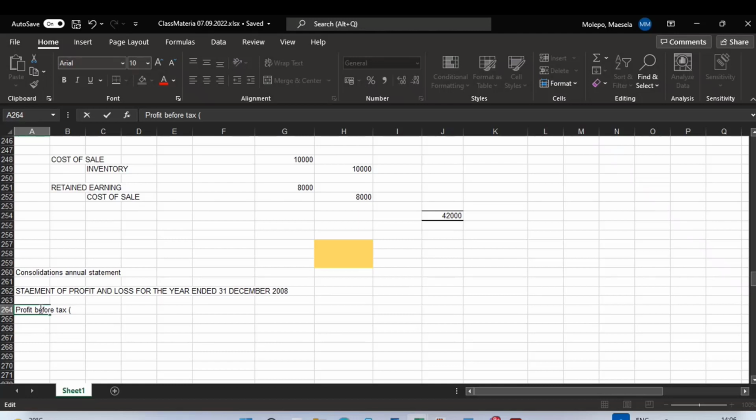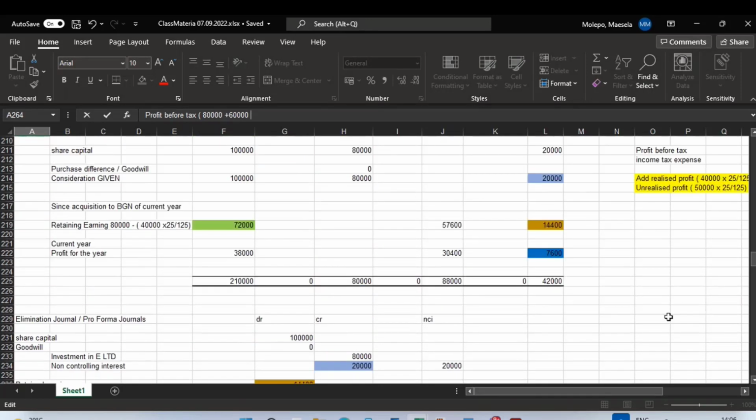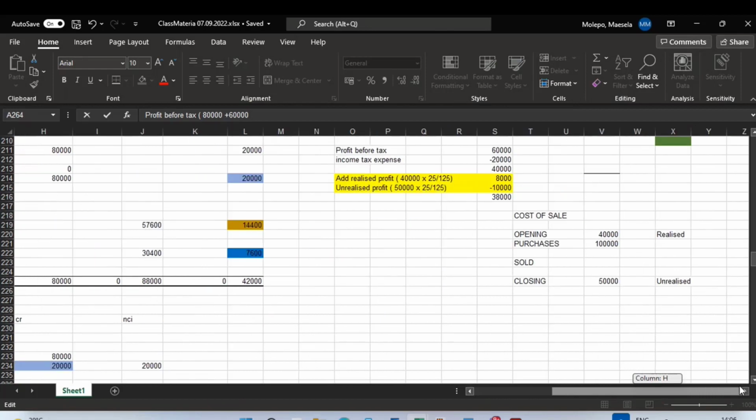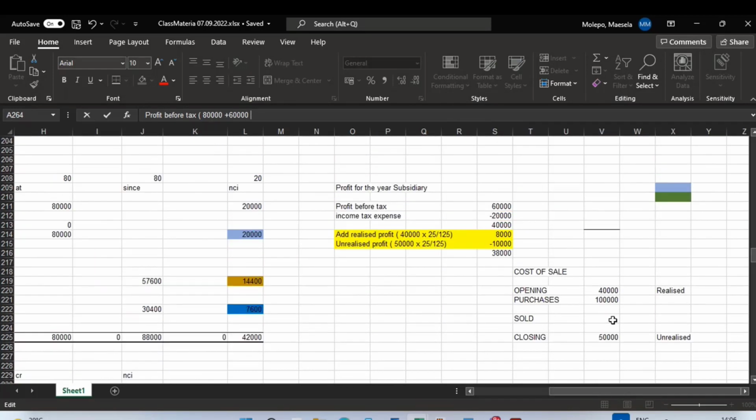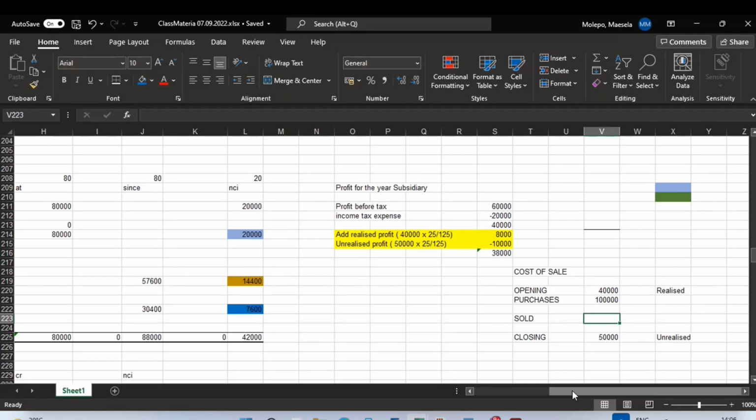And someone replies, it's 80,000. Then the subsidiary one is 60,000. Yes, sir. Then we've got, you remember there were 100,000 sales and purchases that were given. Where are those things? The purchases that were made by D Limited and the sales that were made by E Limited. So we're gonna eliminate them here.